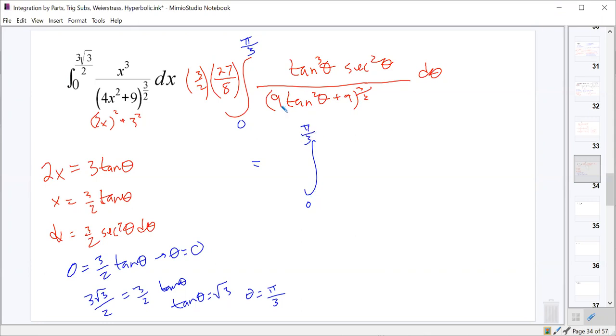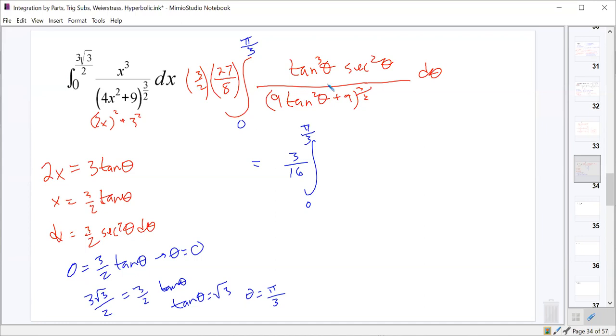That's good news. So 9 tangent squared theta plus 9, you can have a 9 factored out of it, right? And if I pull that 9 out of the 3 halves power, we have to square root it first, which gives us 3, and then cube it, which gives us 27. So that'll cancel with the 27 here. If it's a 1/27th, it's a 27 in the denominator. So our new constant out in front ought to just be 3/16. Good or no? Yeah, that's better. All right, 3/16, the integral from 0 to pi over 3.